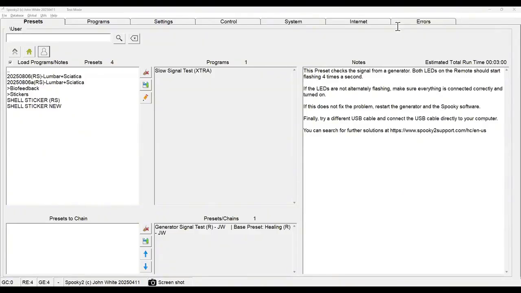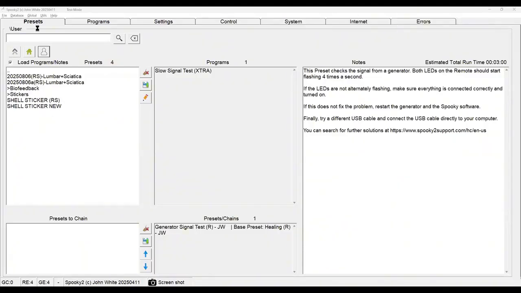Did you save to your local drive? Yes, I always save. You have to save. Well, you don't have to save to your local drive. You have to save wherever you installed Spooky 2. That's where it goes, because it's actually in C Spooky 2. Actually, I can show you.